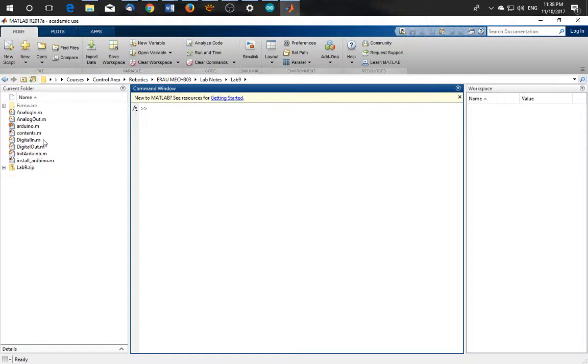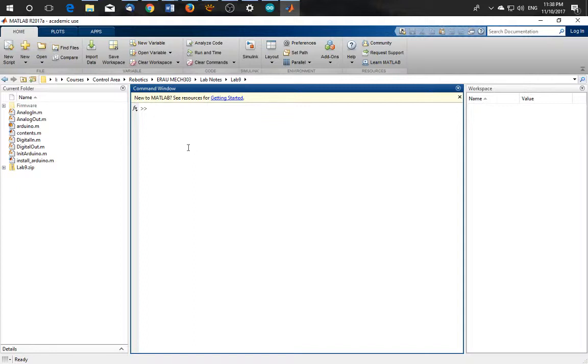And we also have digital in, digital out. We have analog input, analog output. Those are the functions we need to use all the time. All the others are just supporting program files. Do not change them. Just leave them as they are. Unless you know how to modify those, do not change anything.